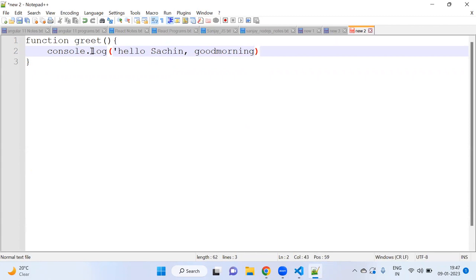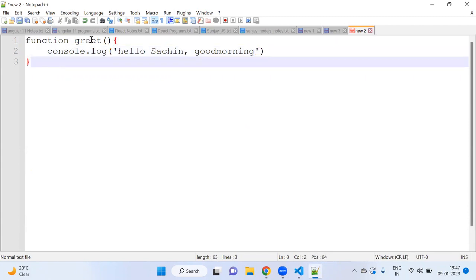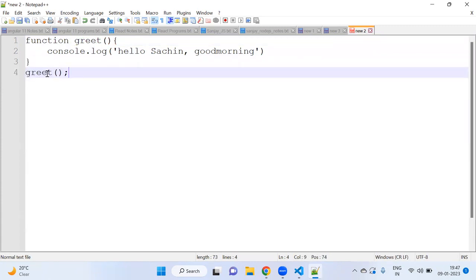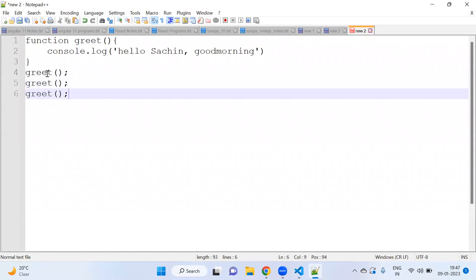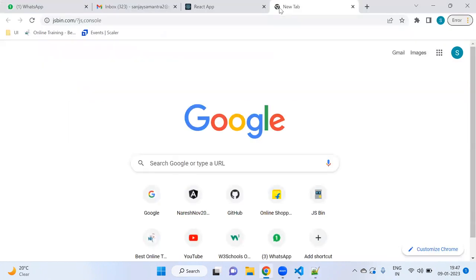If I call this function 10 times, what will be the message? If I call this function 3 times, what will be the message? Hello Sachin, good morning. Same message only. The same message will be printed 3 times.